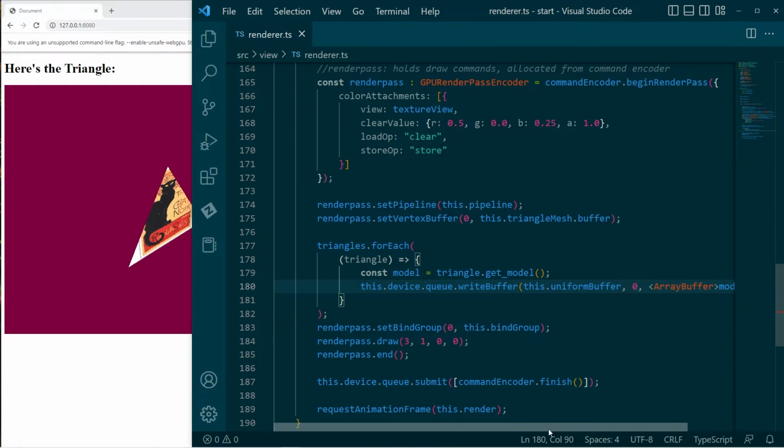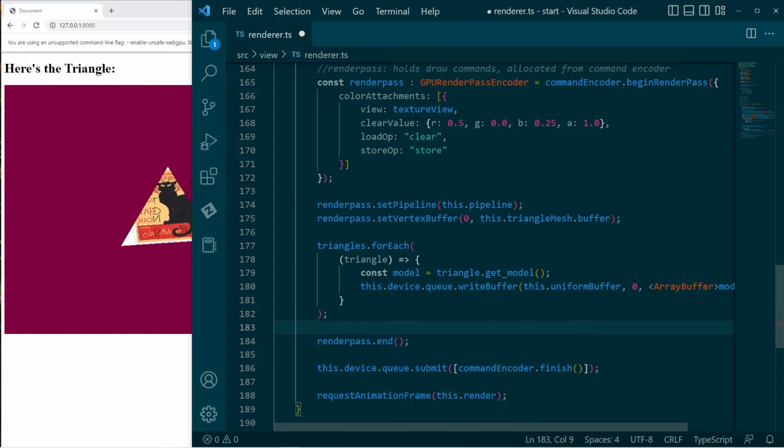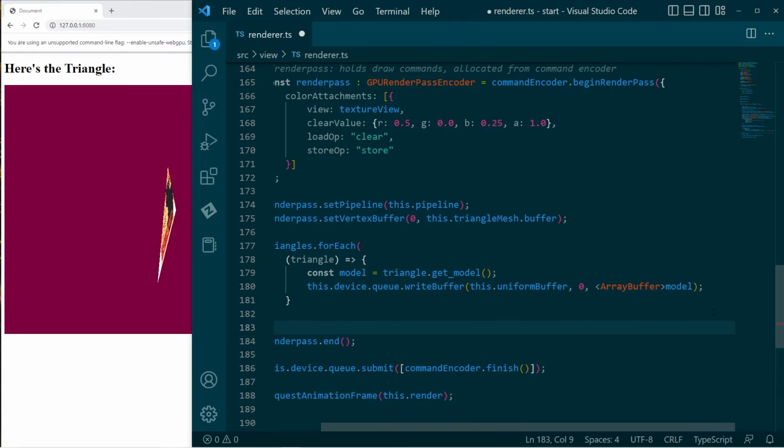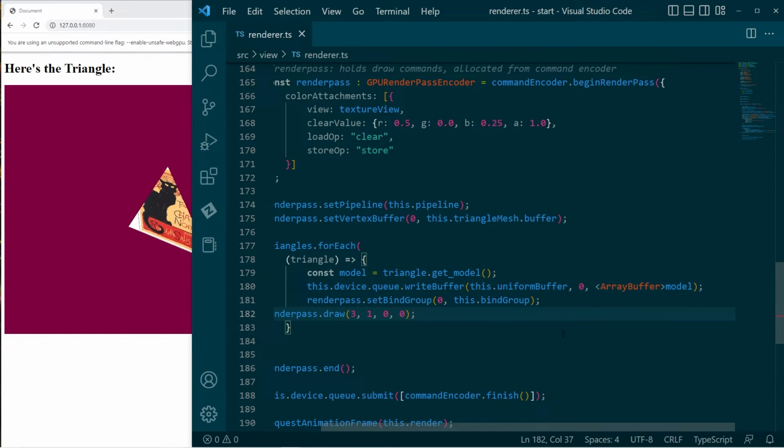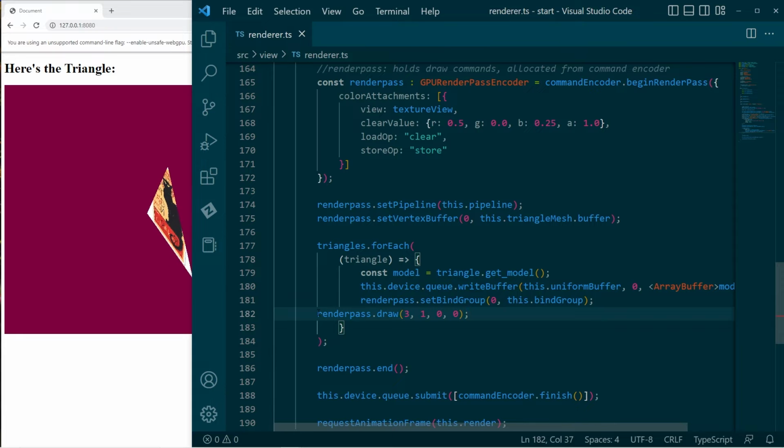But yeah, otherwise the same. Now we then set the bind group. Remember that the uniform buffer is associated with this bind group over here. So essentially, this is setting the data which will be used for rendering.